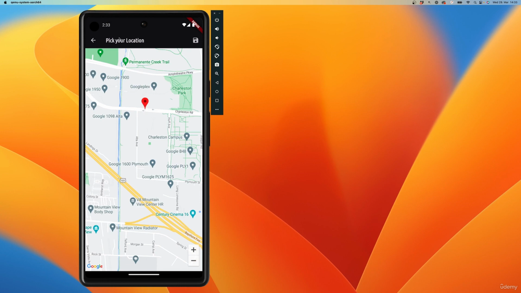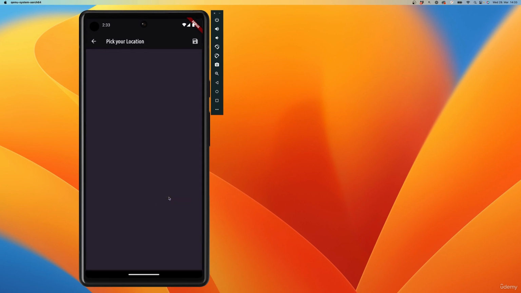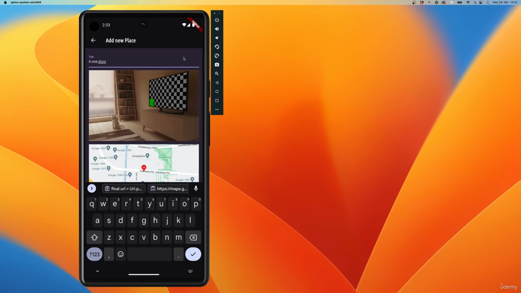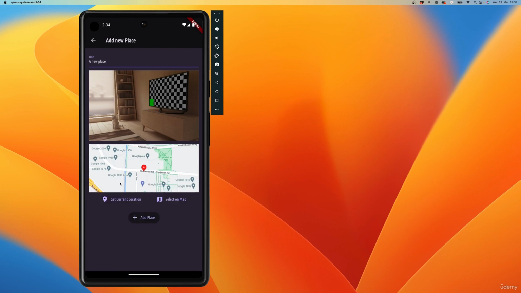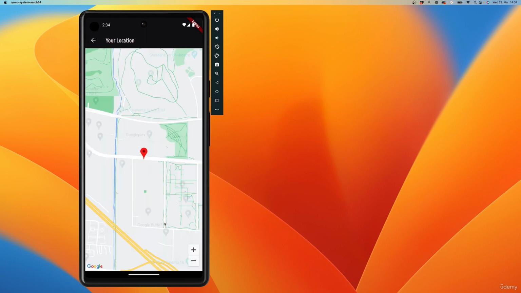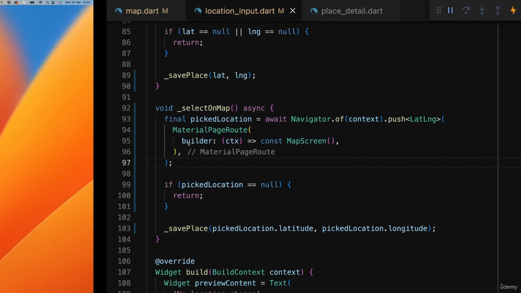And if I then click back without confirming, I don't see the place here. But if I do go back and pick my place and then save, I go back, but now this place is shown here. And now if I add this place, indeed it was saved, and I can also preview it here without being able to save this place. I can still tap somewhere and move the marker though, and of course that should not be possible.